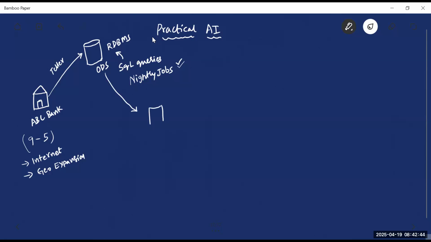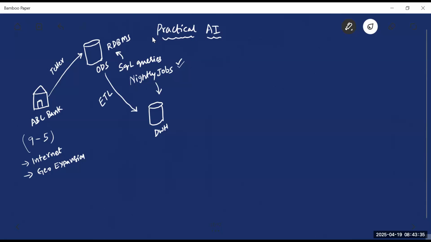I hope many of you are familiar with this. They are called DWH, or data warehousing systems. Now, the primary purpose of creating data warehousing systems is, boss, I can't use the ODSs, the operational data stores, for doing analysis. So let me offload my data and put it as warehousing data. So I clearly decouple the front-end tables and the back-end tables. I create my replica, and then I use a process called ETL, extract, transform, and load, where I transform the data from your front-end tables, the operational data stores, and put the data into warehousing tables, right?